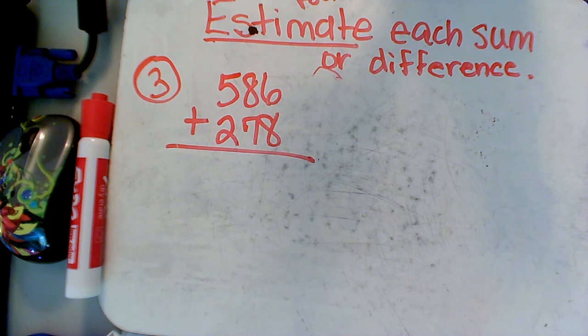Okay, why are you having a blank here? If this is going to bump up to a 6, don't you need another 0? Okay, so draw your arrows. You know you're rounding to the nearest 100, so you can put your 2 zeros in at the back end for each one. And you have a blank at the front because you have to decide what to do with it. Underline the number being rounded. Circle the one to the right of it.